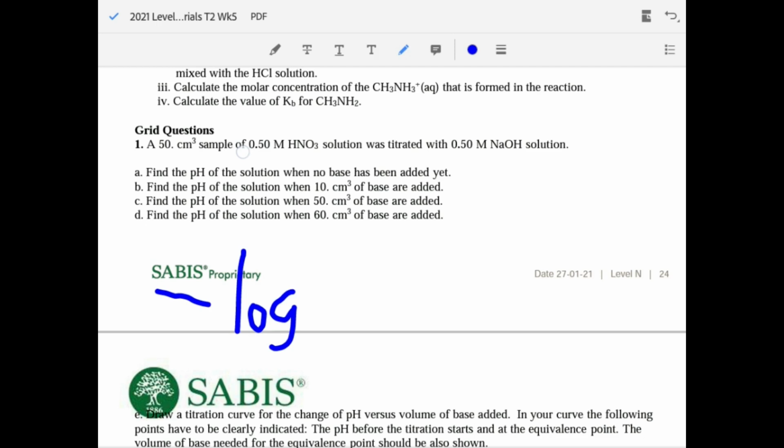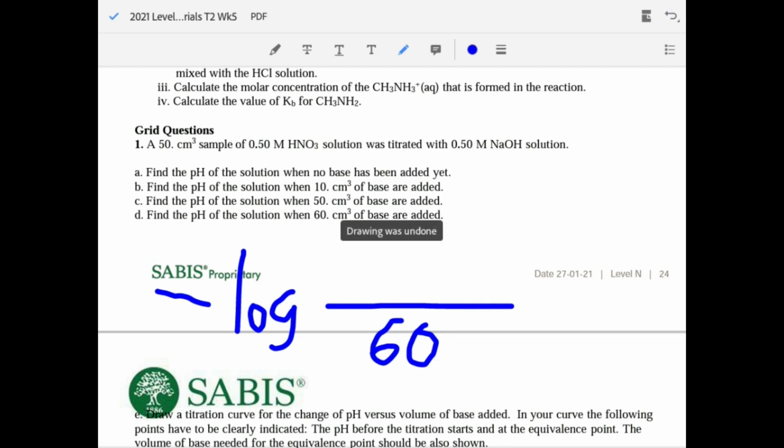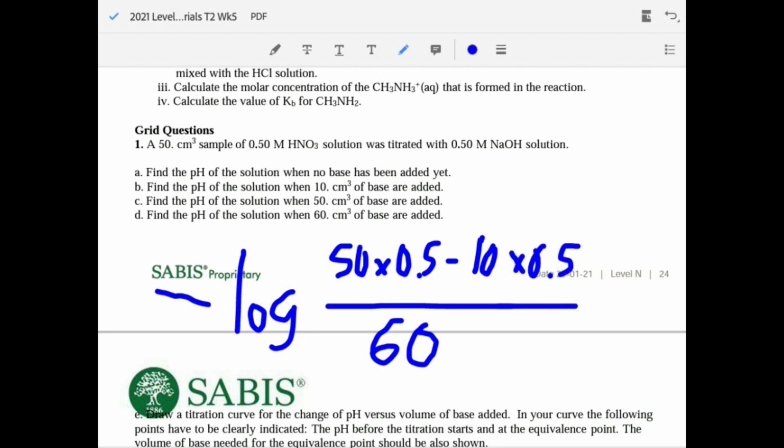Now the concentration of H+, you have this, but you added 10 centimeter cubed of base. So now you do CV equals CV to find the new V, or you're not diluting it, you're using it up, but you do it in that form. So over 60, and then moles are here. Concentration is moles over volume, so 50 plus 10, 60. Now to find the moles, it's 50 times 0.5 minus 10 times 0.5. You can use 50 and 10 because they cancel out over here. So if you had times 10 power minus 3, it would have cancelled out. And you put in the calculator and you get 0.48.